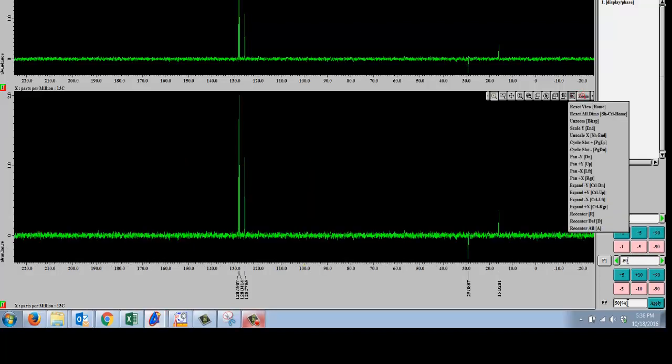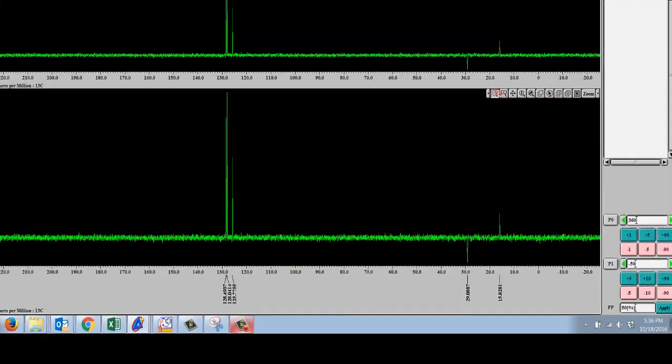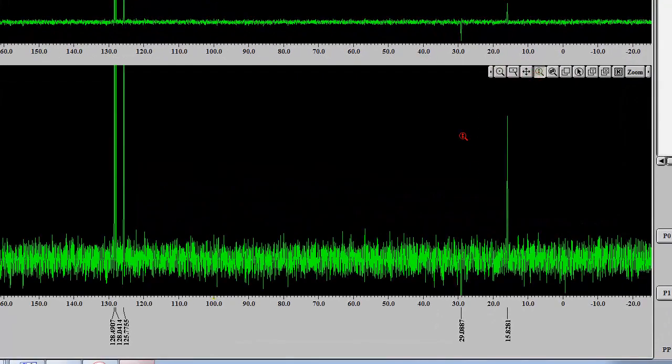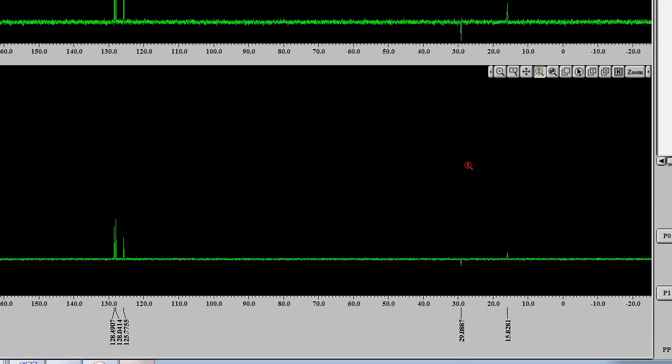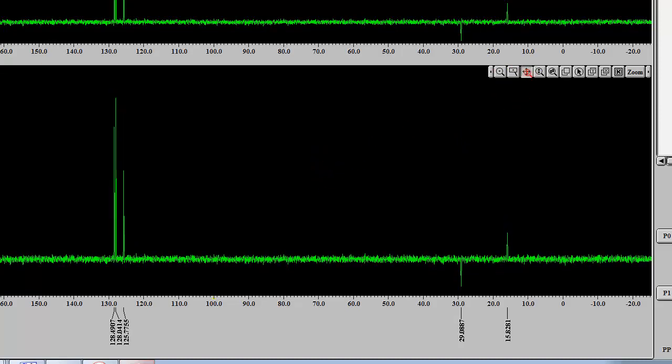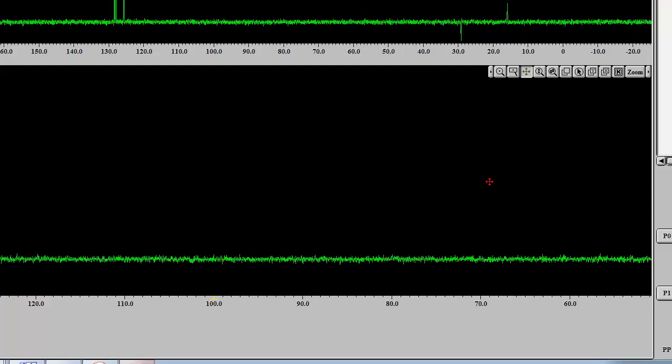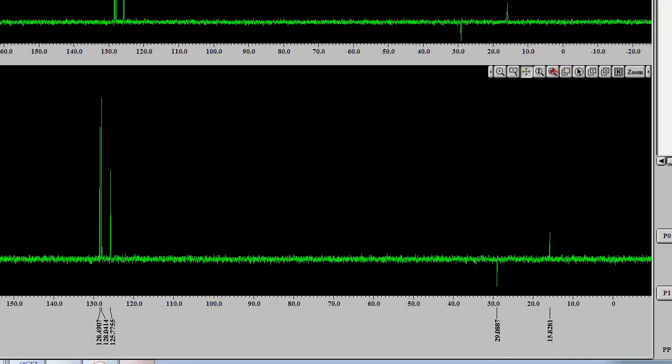The other thing, there are all sorts of other tools that you can use in the software. So once you're in the zoom mode, you can do a couple of different things in here, and so you may want to play around. I clicked on the little up and down arrow, and I can increase how intense my peaks might be. I can move my spectra in and out just by using these different options that I have available in my window.